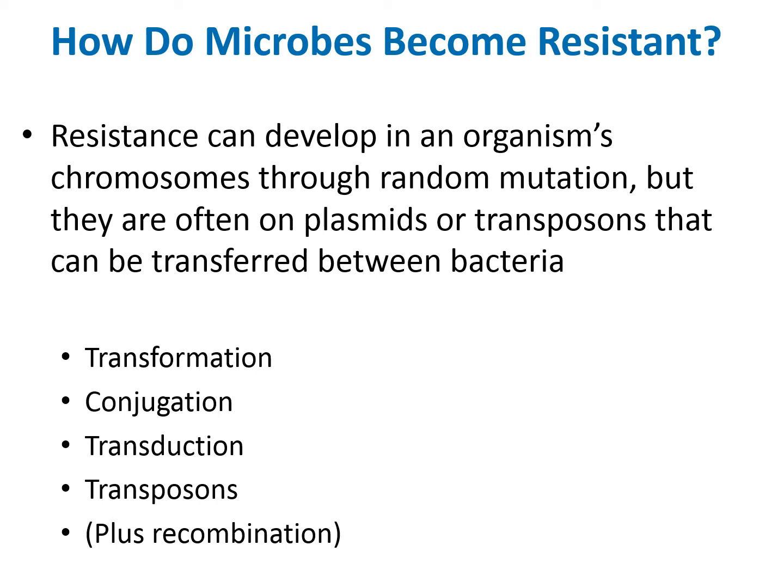So you have that. But sometimes microorganisms, particularly your bacteria, acquire resistance genes, and those can be on plasmids or they can be on transposons. If you think back to Chapter 8, some of the ways that bacteria in particular swap genes include transformation, conjugation, transduction, and transposons. And remember, once those genes come in, even if they're on a plasmid, you have recombination that occurs so that the genes may be incorporated into the bacterial chromosome.